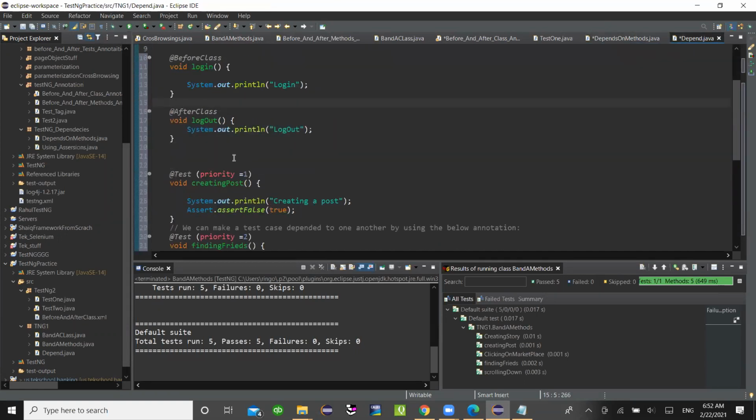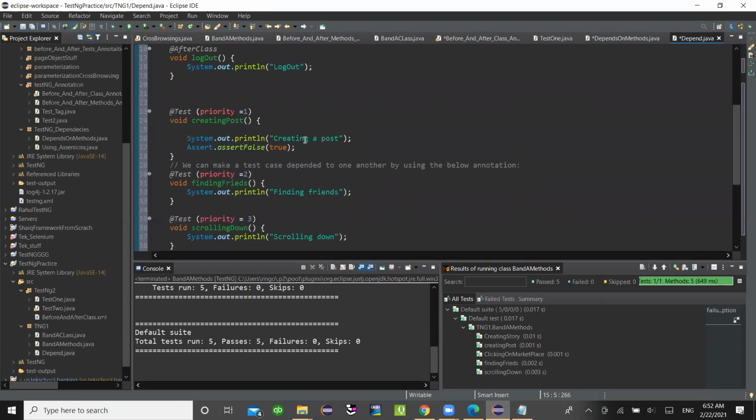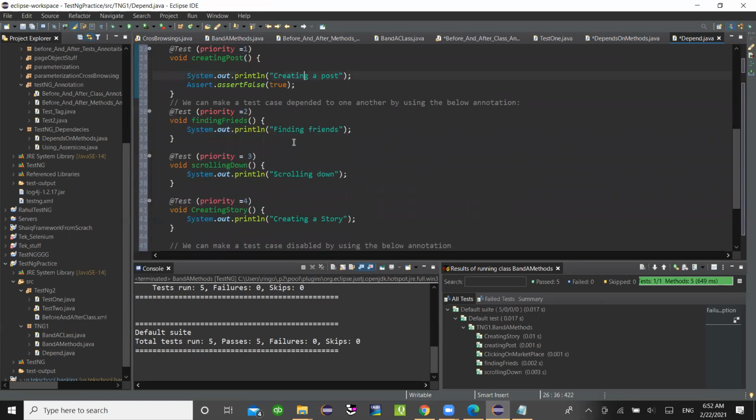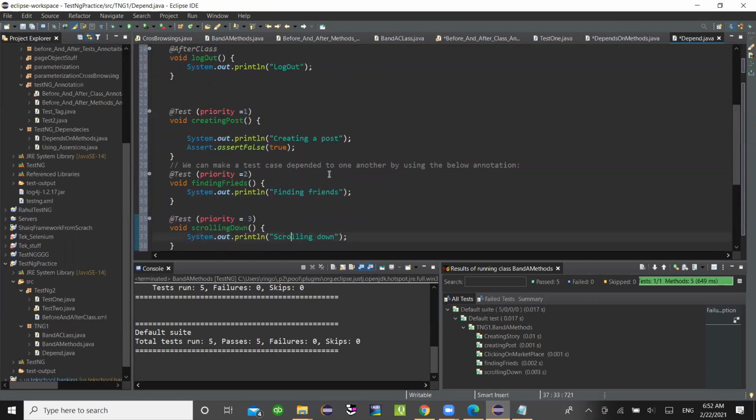That's fine. Okay, I have some test cases. The first test case is, again, creating that post, finding the friends and whatever. But I'm going to make them dependent. So how can I do it?